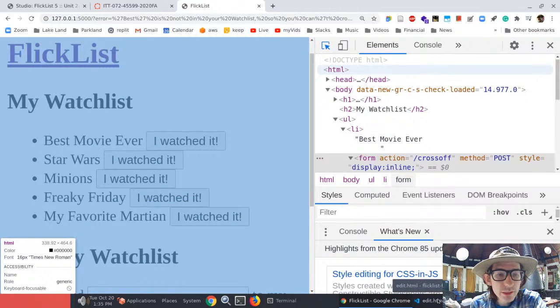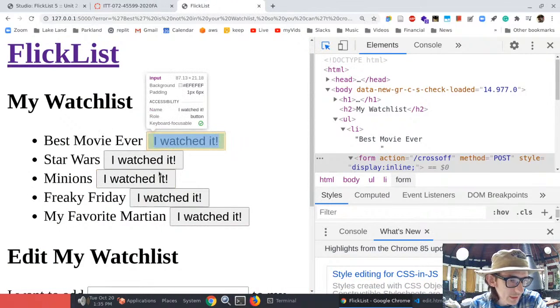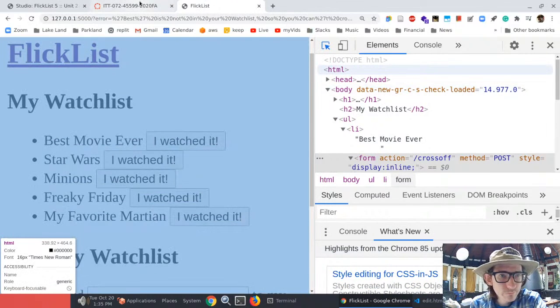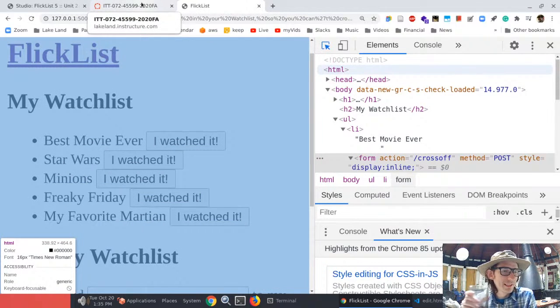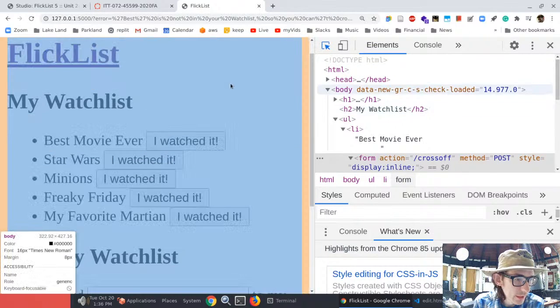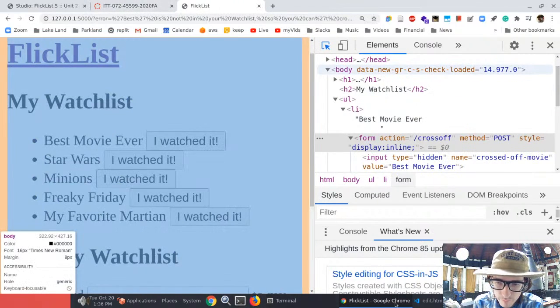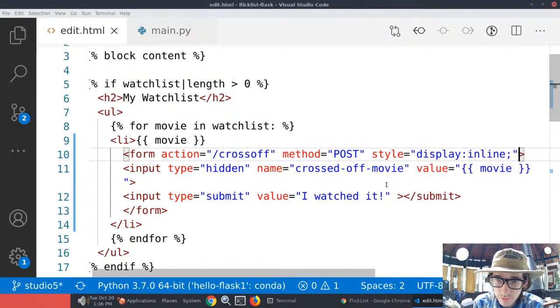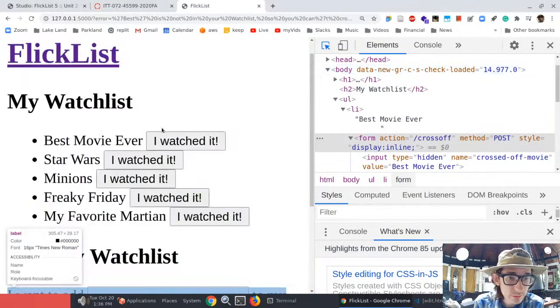All right, and we'll keep it like this. We can work on making this look better later. It's not really the point of the class. It's to get it to work. And then once it's working, you can make it look better with the idea of improving the user experience. Okay, so now we have those buttons. We can test them out.